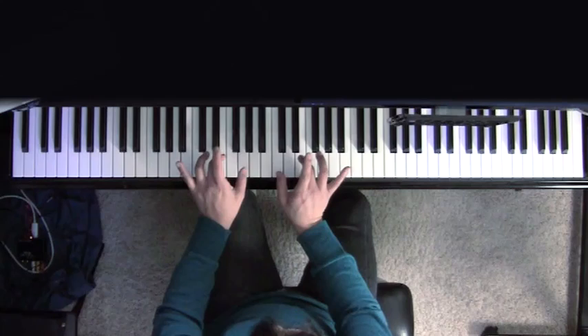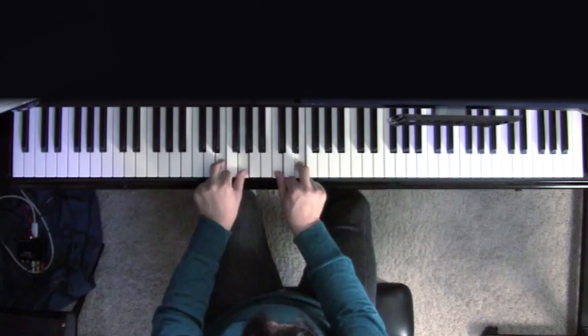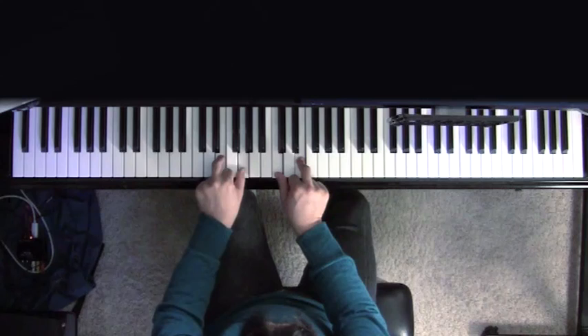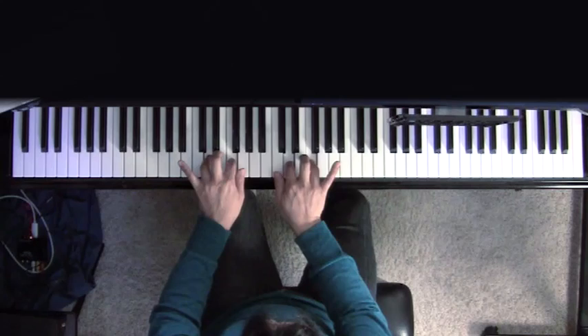Here's the challenge: see if you can put that all together with the right hand over these two notes and the left hand on these two notes, using the same sets of fingers. Even though it may seem intimidating to play both hands at the same time, the cool thing is that when you're using the same finger sets simultaneously, it'll be a lot easier than you think. Because your body loves to do things in pairs — something I call symbiosis. If the right hand is playing one and three, the left hand feels most comfortable imitating that with a one and three as well. So let's do the same exercise now, but this time together.